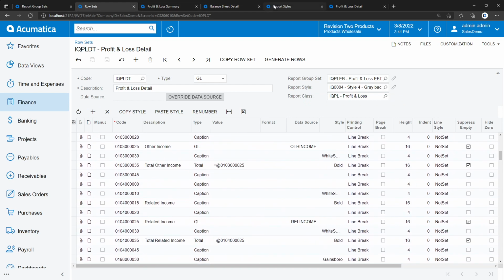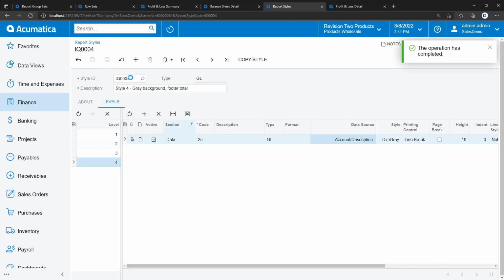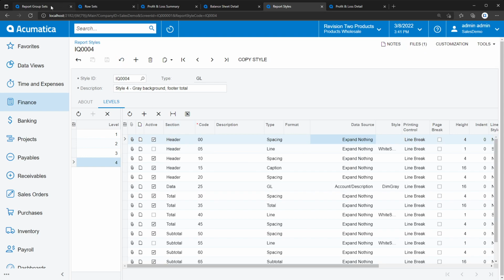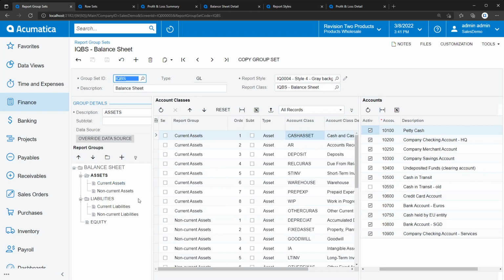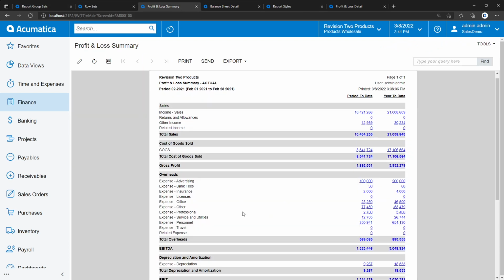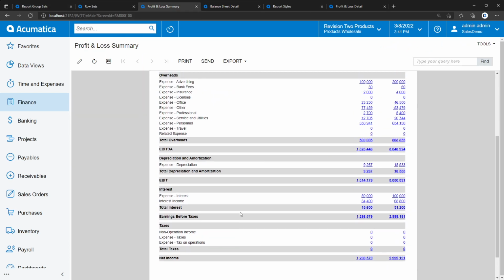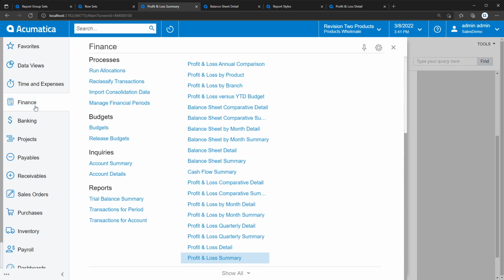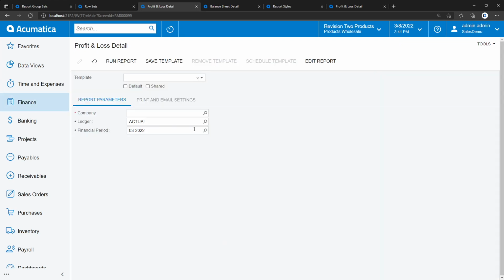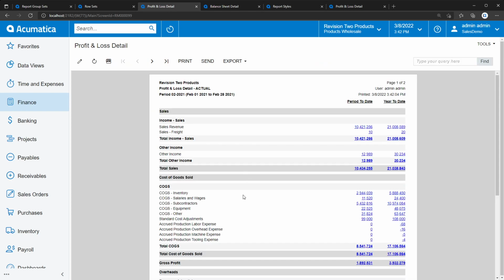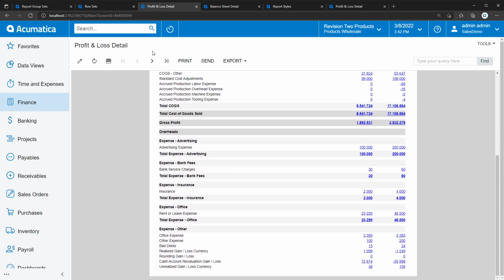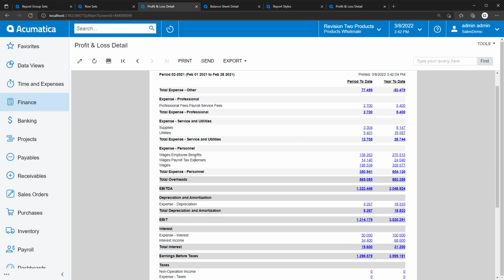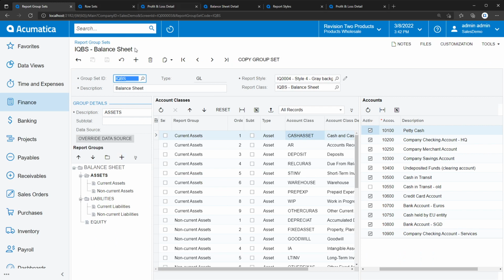What is possible next is we can actually override this setting on the group set itself. If we look more carefully at our profit and loss, we will see that, let me go to the detail one. Sorry, that's the balance sheet.